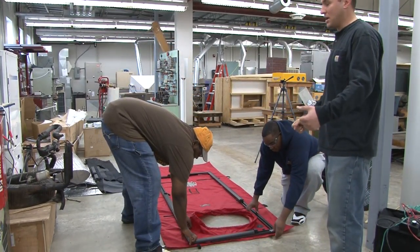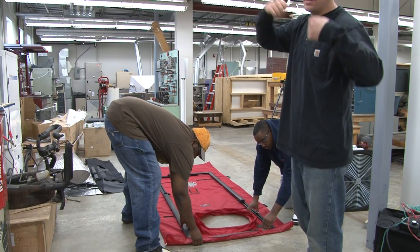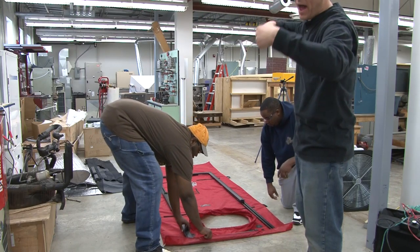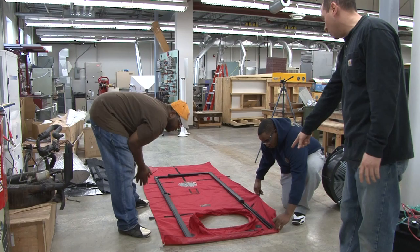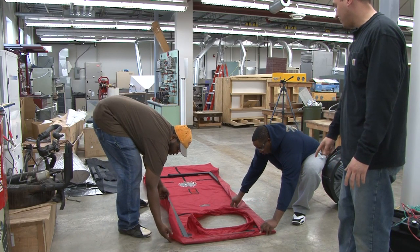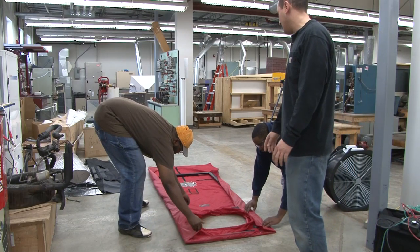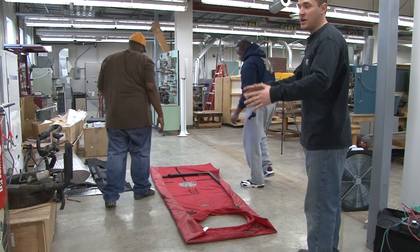You can do it by yourself. If you want to, you can go ahead and prop it up on something and throw the skirt over and do it from the back side. What these guys are doing now is hook one side up first and then get the sides so there's no slack in it. It has to be nice and tight so your skirt's not flat.